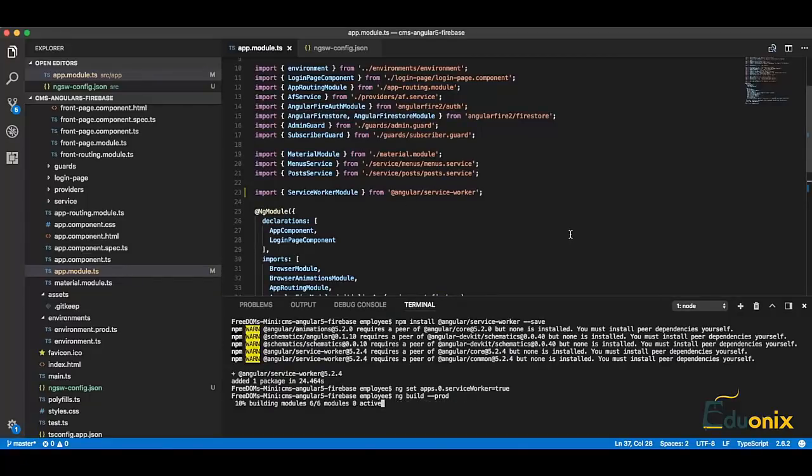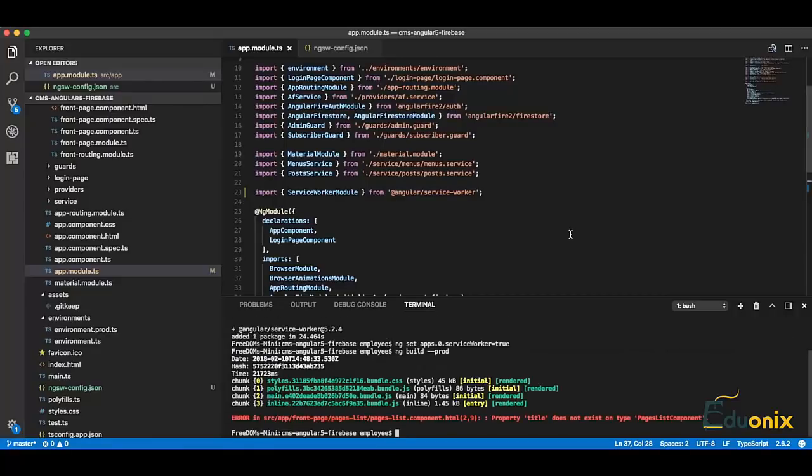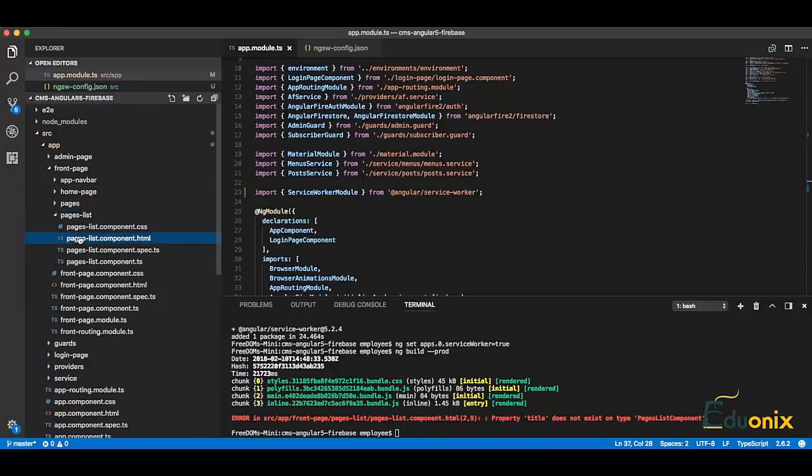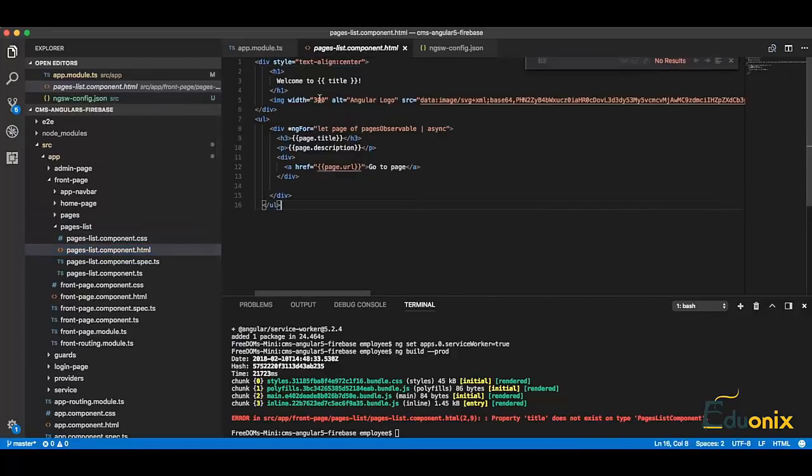And during build we will see maybe a lot of notifications because it's not a very detailed check on serve, and to see more issues we should do a build with production. So for example, now it finds some error in the page list component where we don't have a title defined. So we can go to the page list component, which is in front page, in page list and in HTML. So we have title here and we don't have it defined, so it's giving an error.